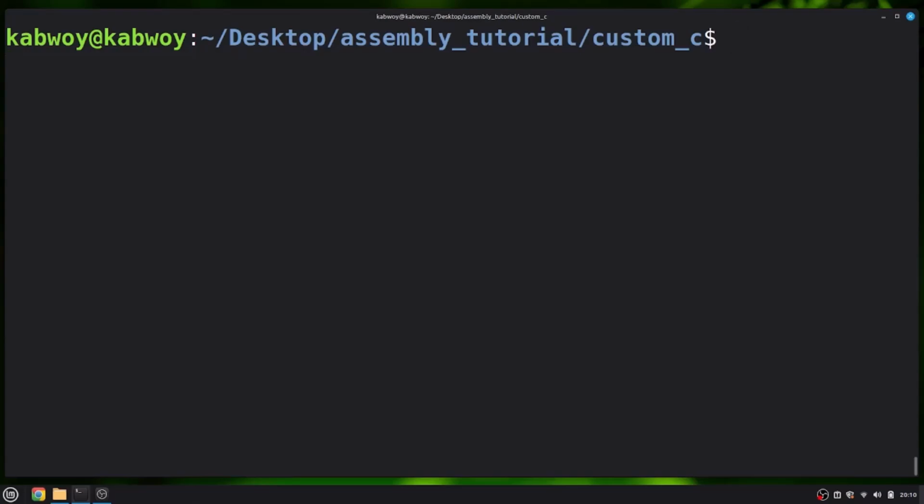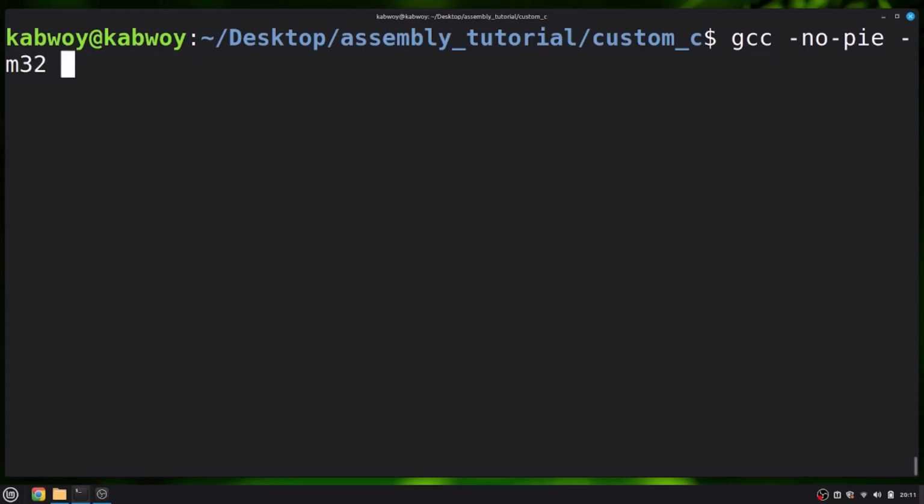Now let us link it using GCC. With GCC, we use the no-pie flag, meaning that we want this program, when it runs, to run in the same memory location. We don't want the program to run in different locations. Then we define our architecture, so we use the -m32 flag.